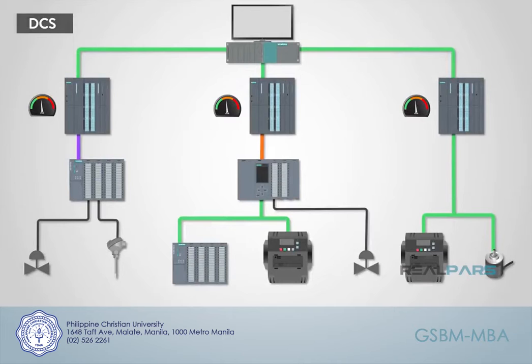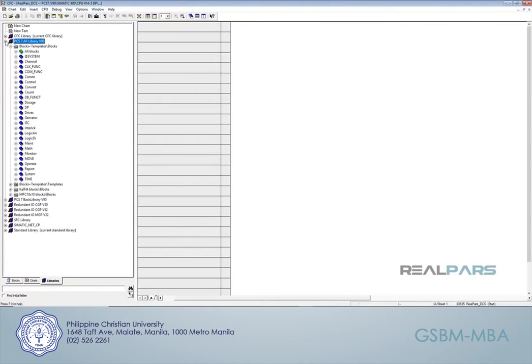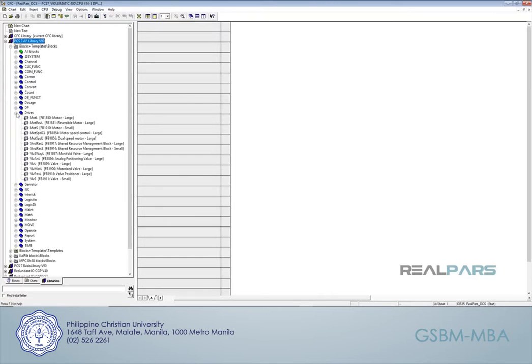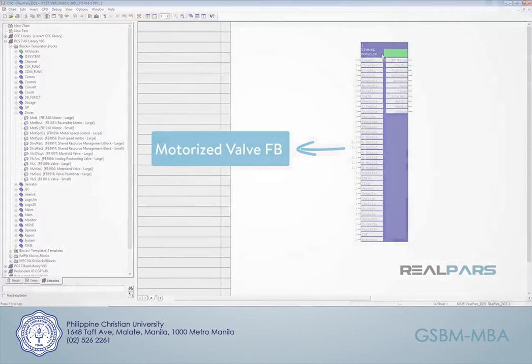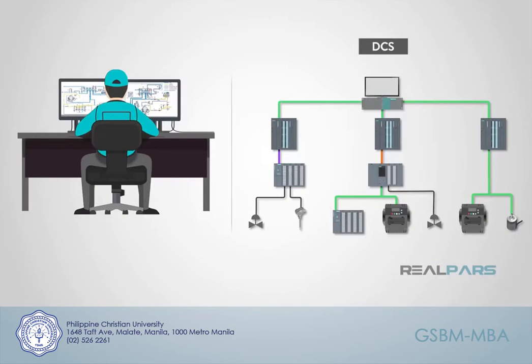A DCS is used for continuous complex controls. They have an integrated control center much like a SCADA, which is the core of the system versus the processors in a PLC system. The DCS has a number of predefined functions that come ready to customize and deploy for various applications. Processing times are somewhat slower. Operators interact with the control system via an integrated graphical display.